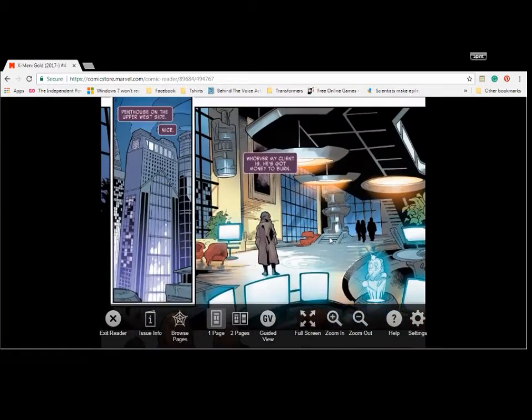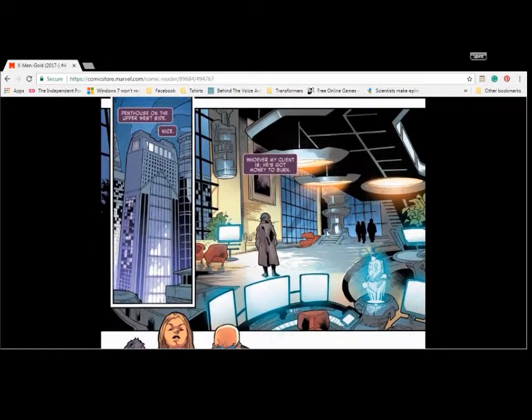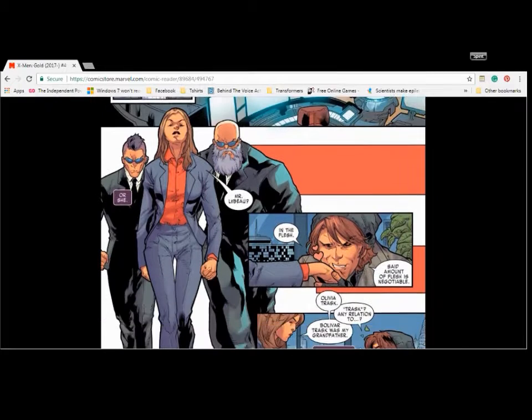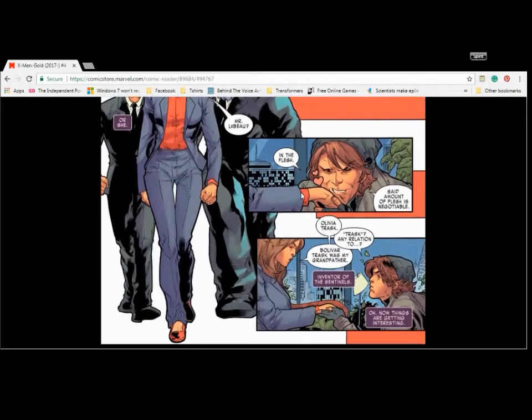Anyway, this is where Remy is supposed to make the drop of what he stole. Penthouse on the Upper West Side. Nice. Whoever my client is, he's got money to burn. And out walks this lady. Mr. LeBeau? In the flesh, she says, kissing her hand. Said amount of flesh is negotiable.